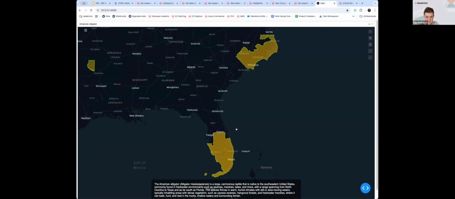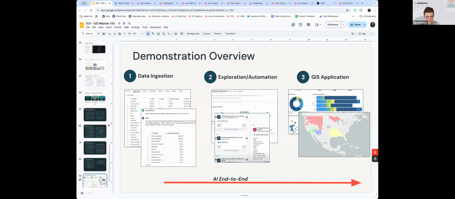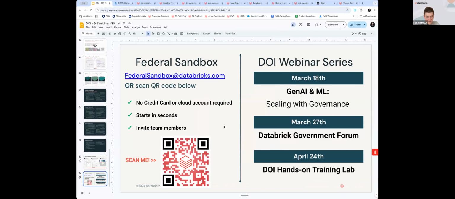I guess the first one that might be good to answer is, across all of the different tools and apps you showed today, does Databricks do the governance for me through all of those? What kind of options do we have if we want to make sure that we're respecting governance across all the tools and giving certain people access? What does that look like? Yep, it's a really good question.